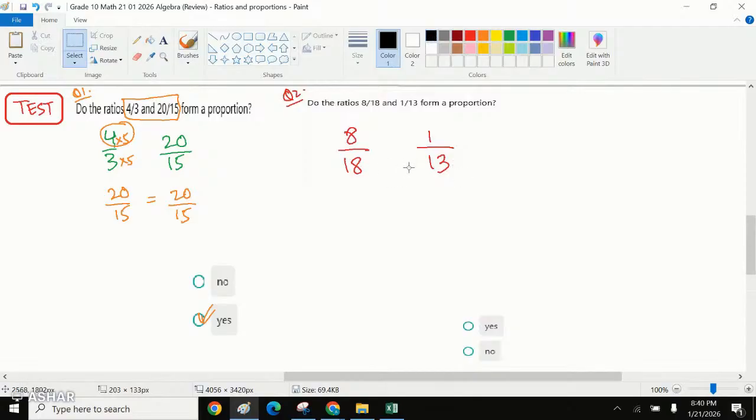So we cannot make the denominators common? We still can. What we do is we multiply this by 13 and we multiply the next fraction by 18. Yes, it's a prime, very nice. I'm just showing it to you. 8 times 13 becomes 104. We already know the answer. And 18 times 13 would be 234. 18 times 1 is 18, divided by 234.